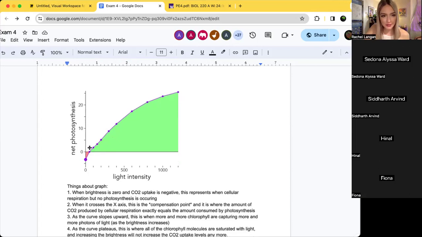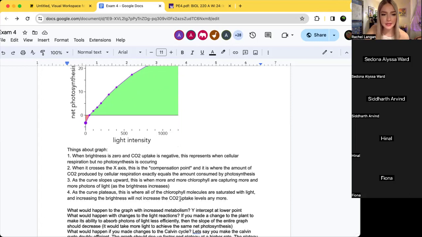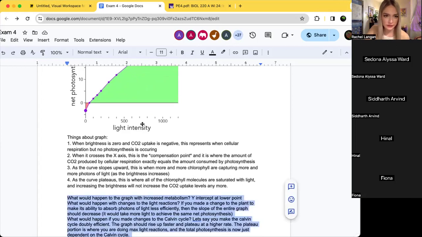And I think that would also be shown at each point along the graph, because say at this light intensity here, if you have just a better Rubisco, you're going to be fixing carbon better. So every point along the graph, not just at the plateau, should become higher. I would draw a line with the same cellular respiration point, but increased all along the curve. That's been a popular exam question in the past: if you're given all these different scenarios, can you draw a new curve for what might happen?